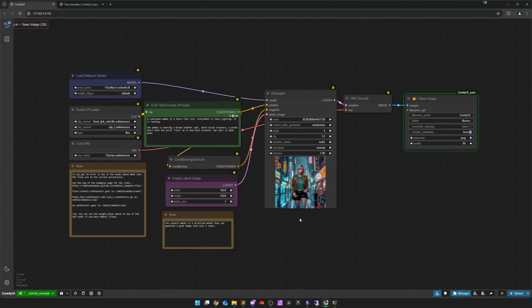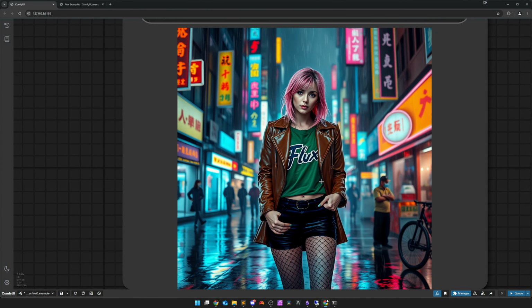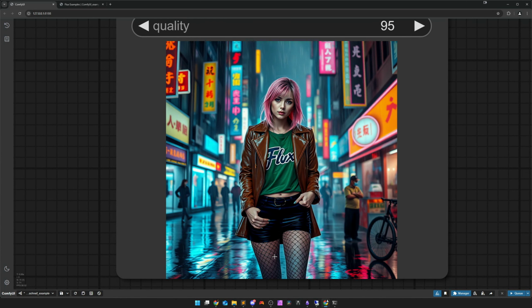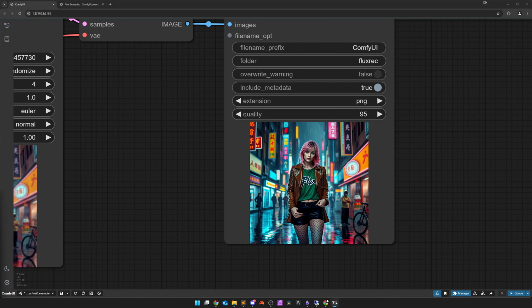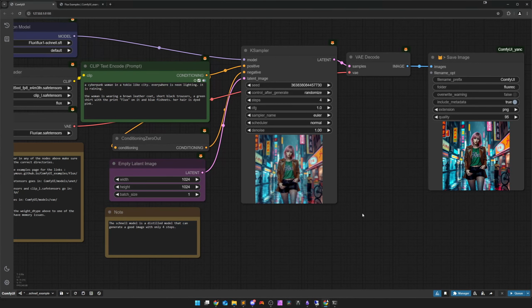So and now we have a picture created with only 4 steps. We'll take a look at the whole thing. Yes, we can already see the differences. In terms of quality, it doesn't come close to the dev model. We didn't get any blue fishnets either. We got black pants, green shirt, brown coat, pink hair, neon, rain. The pictures are not bad, you really have to say that. However, the execution with model loading also cost me almost 160 seconds. Therefore, VRAM is still needed, as with the dev only the pure rendering time is faster.